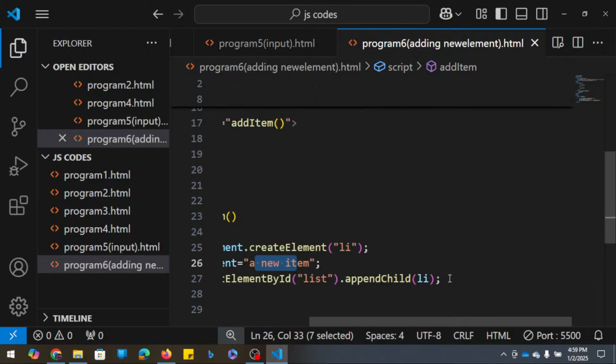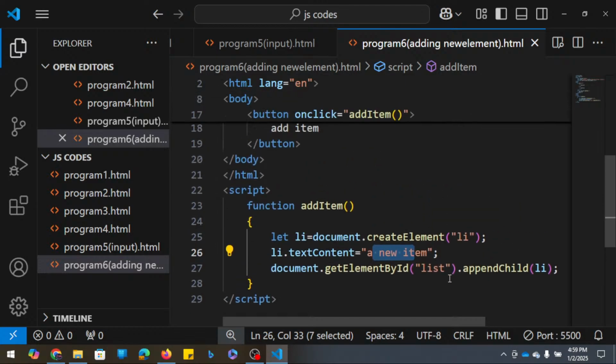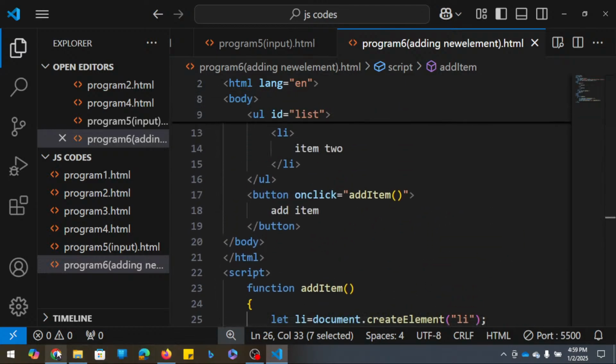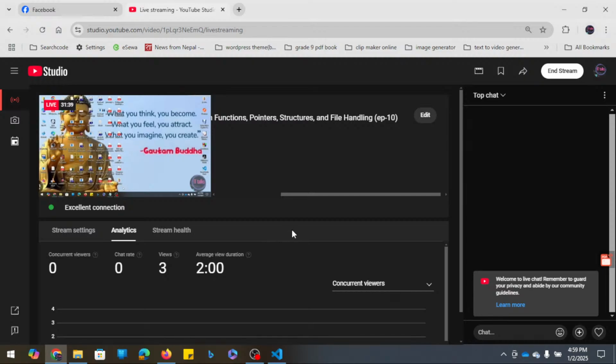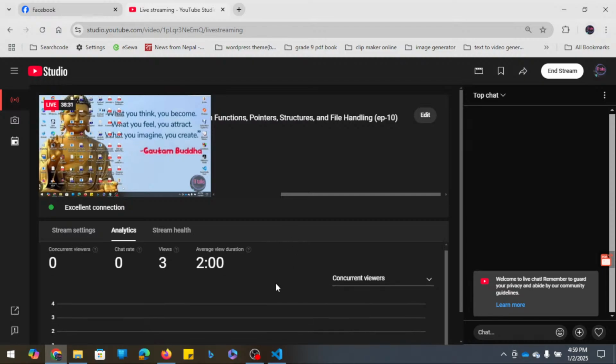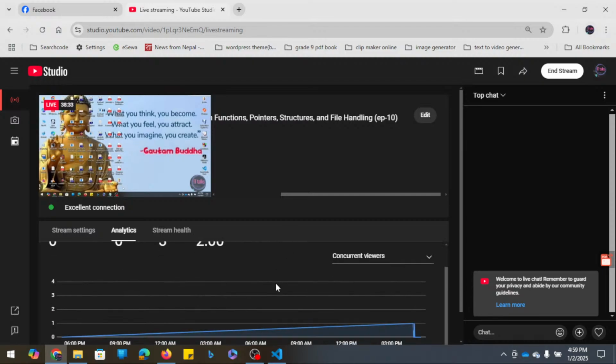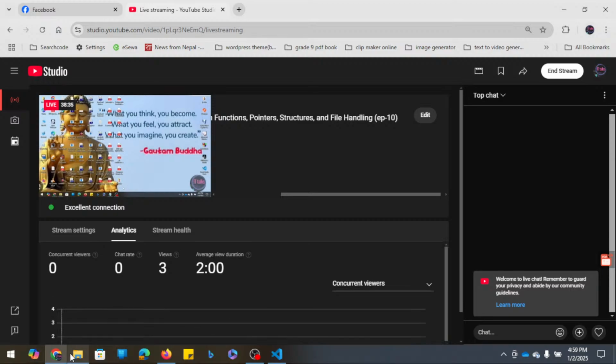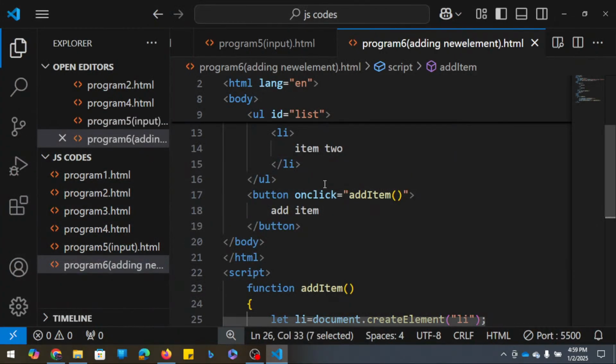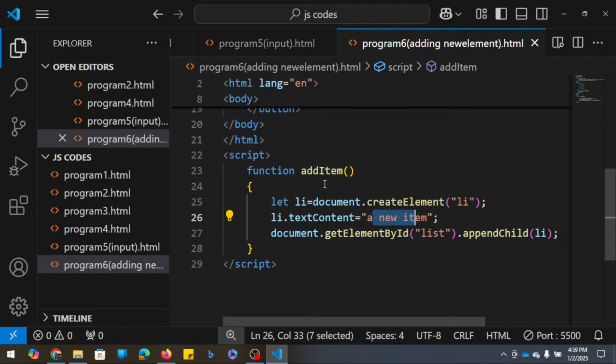That's all, nothing more there. I hope you also saw this one. In this way we can write a program for creating further elements in JS.